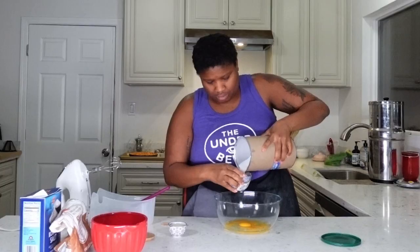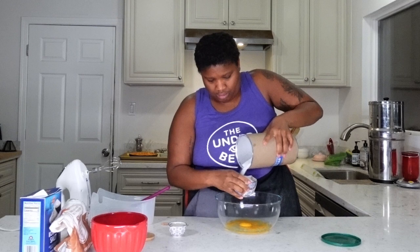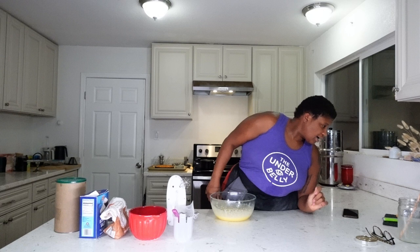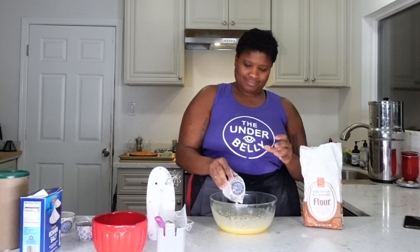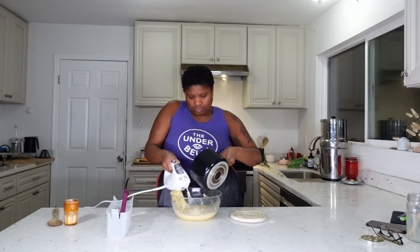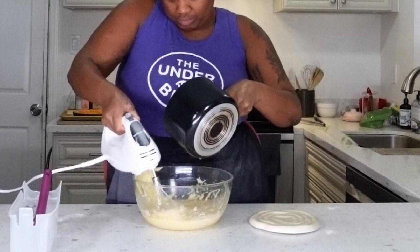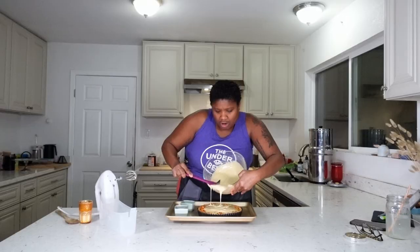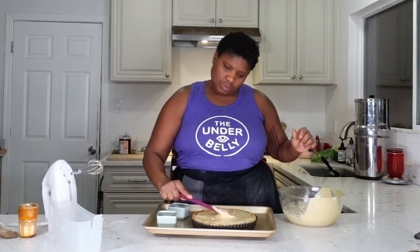1 1/4 cup of sugar. Fold in a 1/2 cup of flour and 1/4 teaspoon of kosher salt. Looking good. The trick with this, they said, is to not overfill it because it is going to rise when it bakes. And now I have some ramekins here. I'm gonna use the ramekins this time.